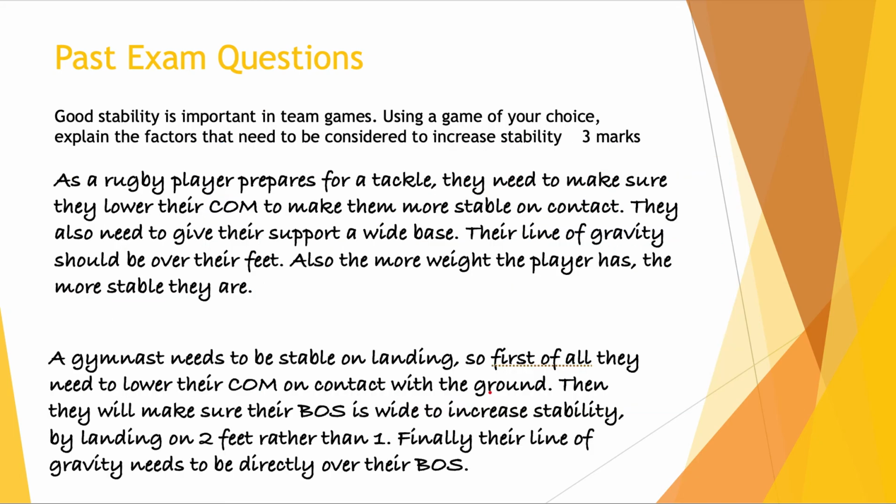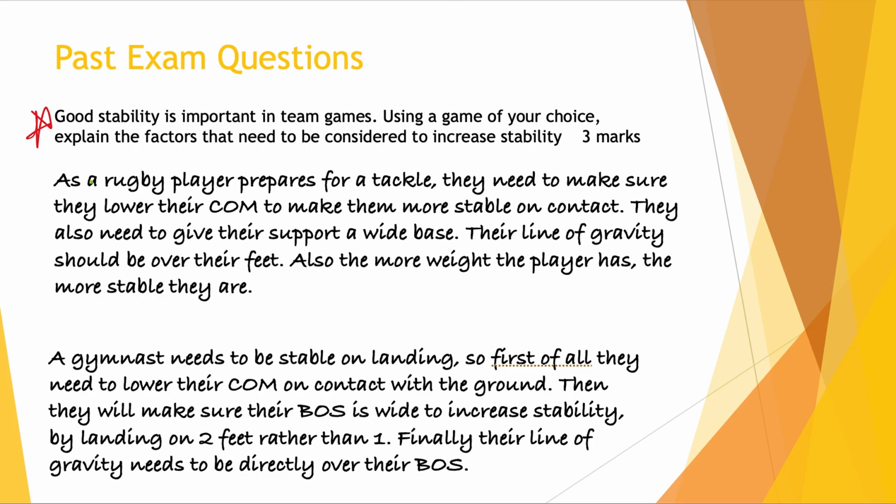Okay, we're going to do something a little bit different now. So we've got a question here and then 2 possible answers. I want you to read the 2 answers and think about how many marks you would allocate. So the question is, good stability is important in team games. Using a game of your choice, explain the factors that need to be considered to increase stability. 3 marks. So how many out of 3 would you give for answer 1? How many out of 3 would you give for answer 2? Pause the video, have a think.